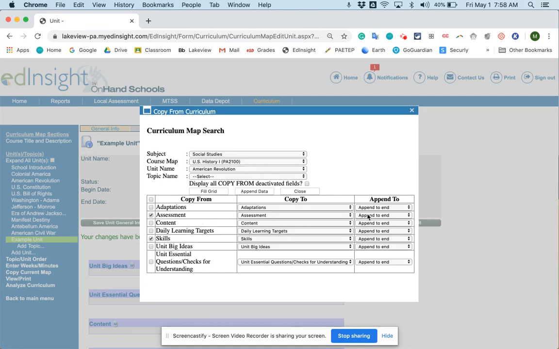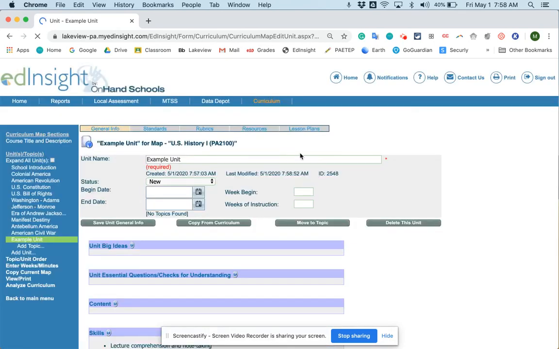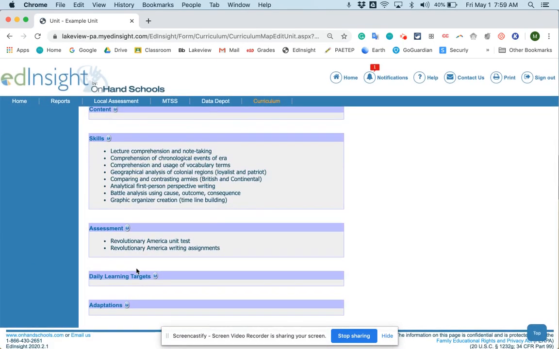The next step is to replace entirely. See, you have three options over here: append to end, append to the beginning, and replace entirely. You want to make sure that you are replacing entirely, because you're basically telling it to replace what's in these text boxes down here entirely with what is in these fields from the unit level that you're pulling it from. And then all you do is append data. Once you have that set, you append the data, and you'll notice that it flashes there, and you'll also notice that whenever you get out of here, it'll kind of flash right there, and that's when you know you've got it done. And there it is in its new location.